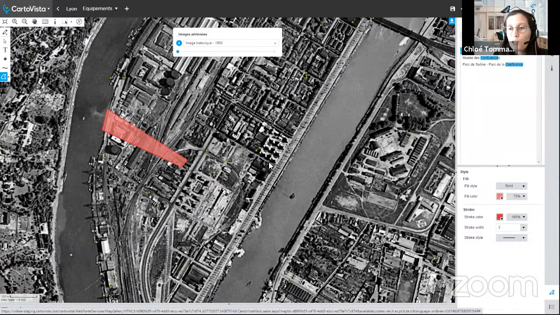So yeah, I just wanted to show you around these tools and also give you a hint of the kind of analysis that we can do using our RGB imagery and historical records. So that concludes my presentation. I hope you enjoyed it, and Jonathan, I give it over to you.